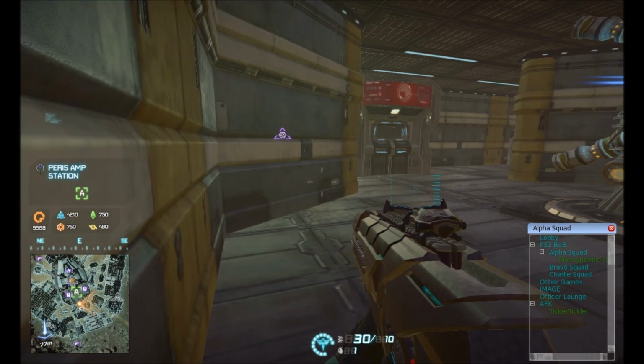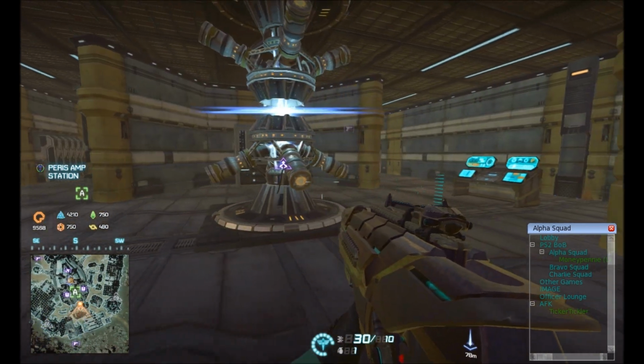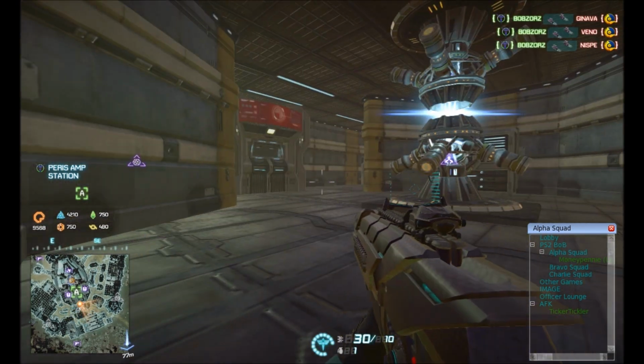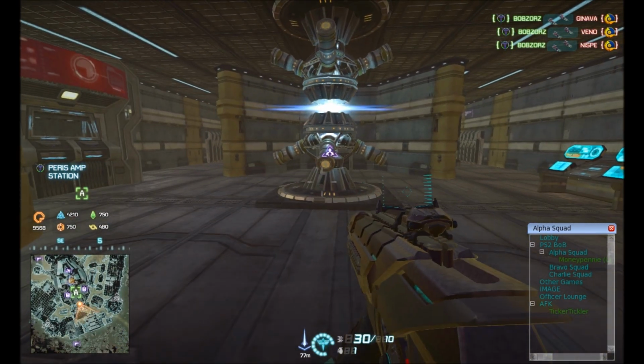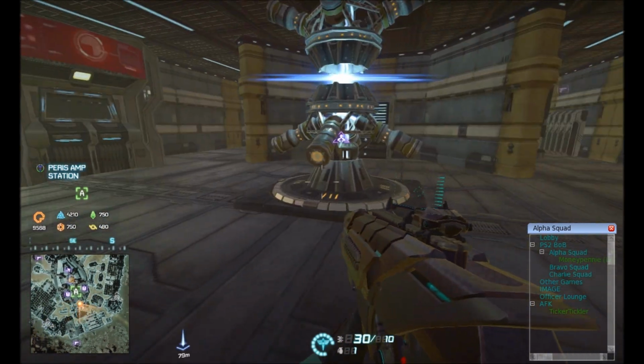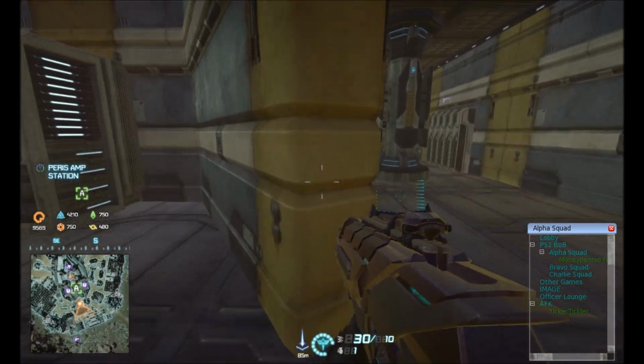I kind of like where this is going as far as this being a nice round room. You can put people against the wall and try to watch these entrances. But what I don't like is how open it is. Why even bother having these walls, and how open these two sections are?